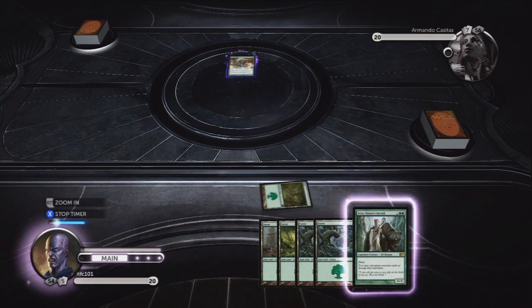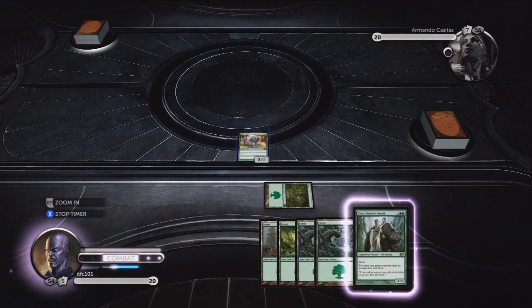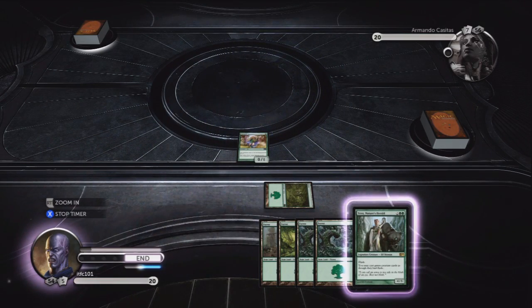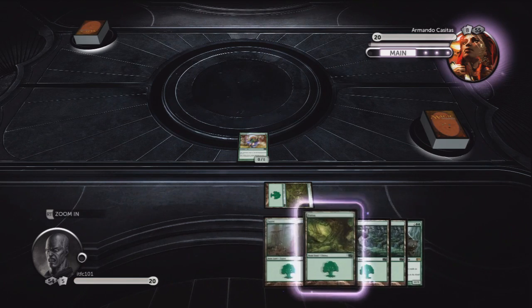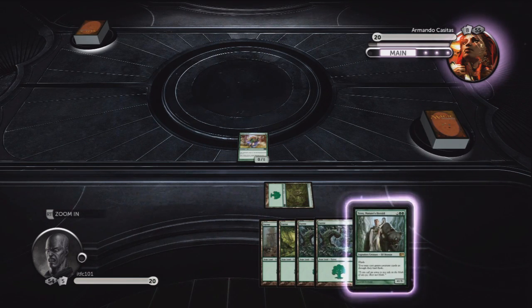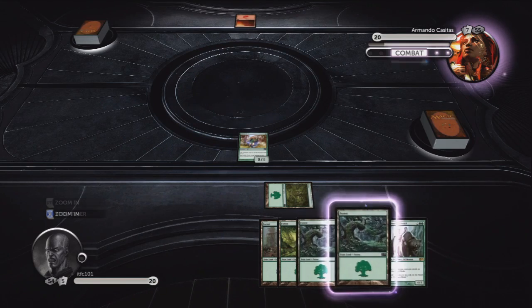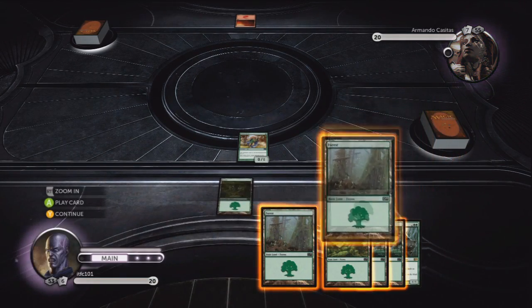So I'm just going to lay Taunting Elf. Probably not going to be as useful to start with unless I get a Jiraga going. Hopefully he's not playing Goblins or Peacekeepers. They're the two strongest decks in my honest opinion. Peacekeepers I think is amazing, and Goblins is pretty good too. I don't really play Goblins that much. And if he's got a 1-drop, it's probably not Goblins, because he doesn't have a 1-drop. So it's probably not Goblins.